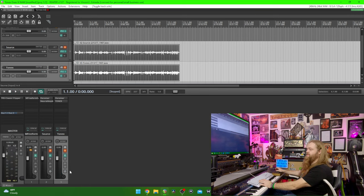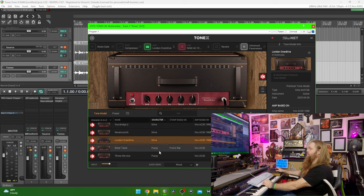I definitely hear a volume difference. That's something you'll notice. But all you gotta do is go in here and adjust the input and the output. You wanna put the input in as high as you can before it hits the red at the end there. And then you can turn the output. You could probably turn it up all the way, to be honest. And then you've also got your volume there too.